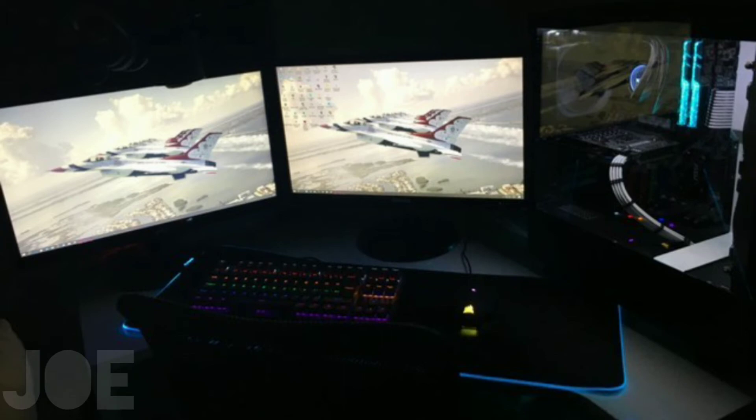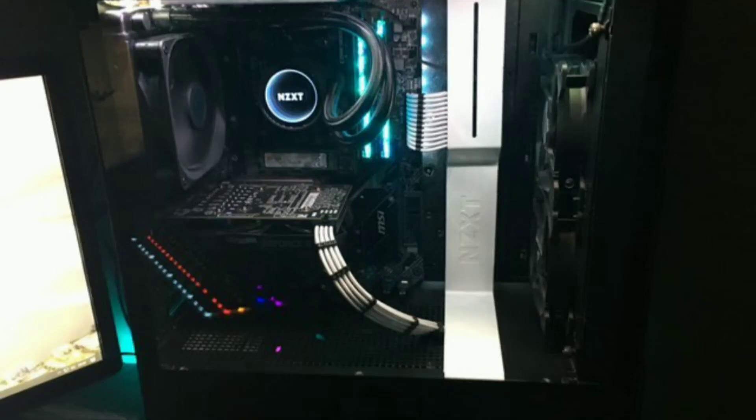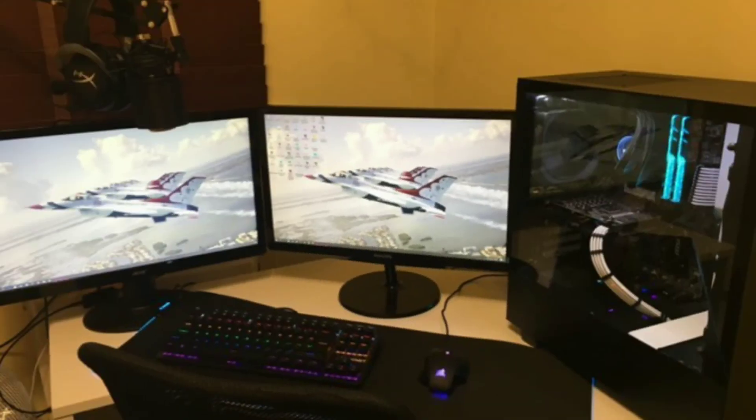Last but definitely not least, we have Joe back from episode 2. He has returned with his gaming setup and a couple of improvements. Joe has 2 keyboards — a Logitech for productivity and an RGB TechNet one for gaming. He also has a Corsair M65 Pro Laser gaming mouse. On top of his Philips and Acer monitors, he has his audio setup: an MW800 mic and HyperX Cloud 2 in silver — a really nice colour way. His cable management is way better than before, with RGB strips on top. For his PC, he has a Ryzen 5 3600 with a Zotac GTX 1660 Ti, a 240GB SSD, and 1TB of storage. Well Joe, you've definitely improved since last time — kinda. I do wish you the best of luck.